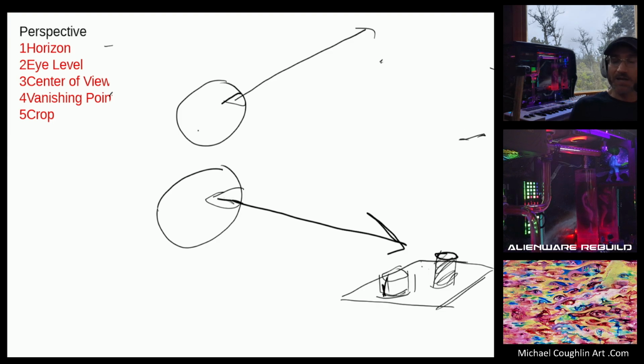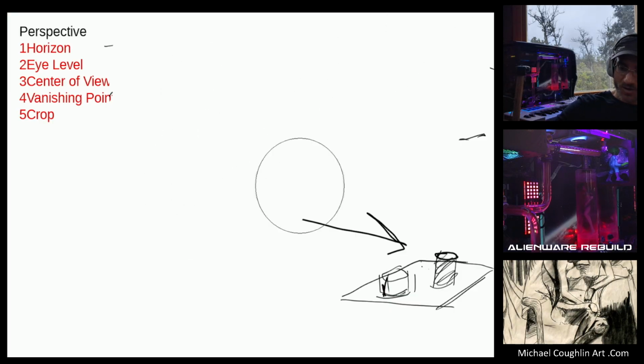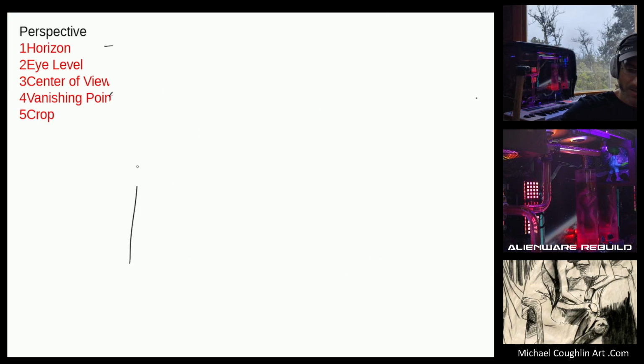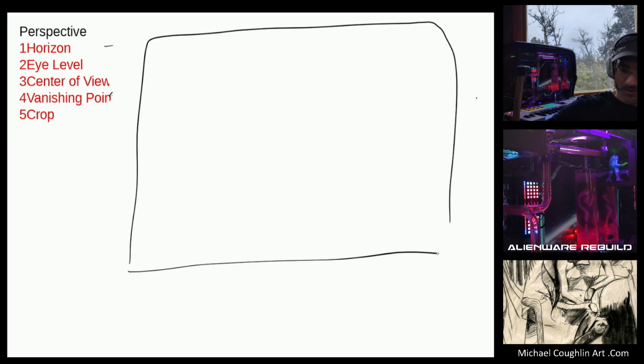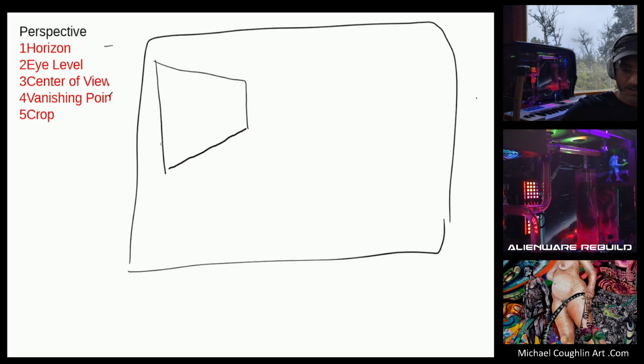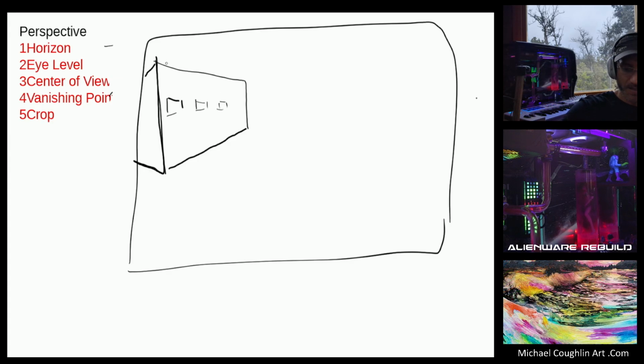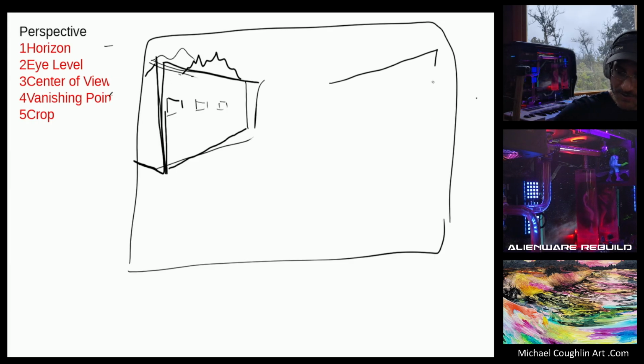And then vanishing point, just remember, as it gets further from you, it gets smaller. It doesn't matter if that object is on the horizon. It doesn't matter if you're floating in space and there's objects all around you. Okay, like for instance, let's say here's your picture and you're floating in space and you see some sort of a large spaceship over here. It's kind of like a rectangular shaped spaceship, and here are the windows on it, like this. Okay, and then it just has some sort of, I don't know, like a spiky roof.